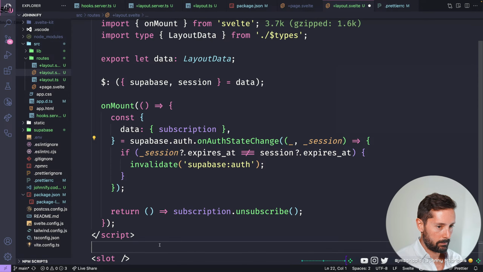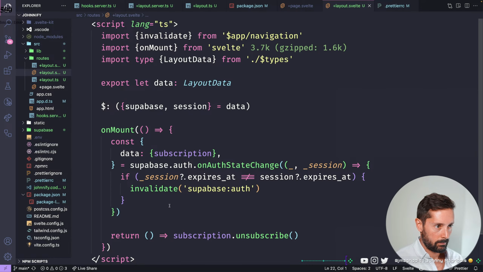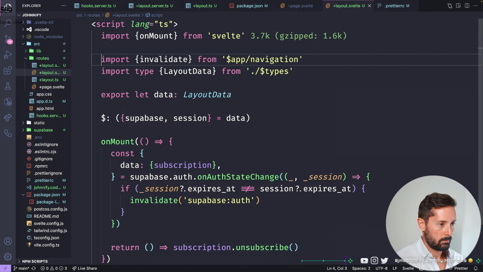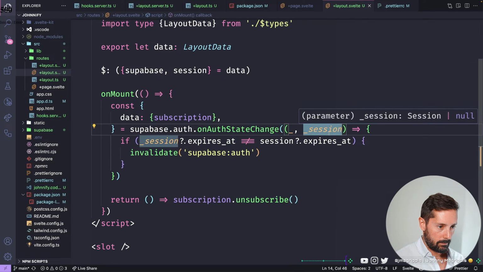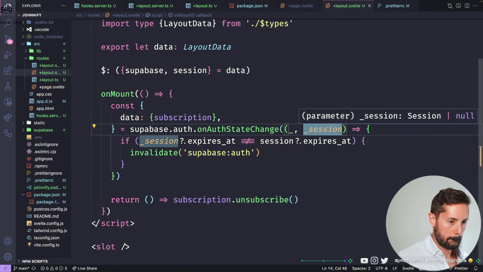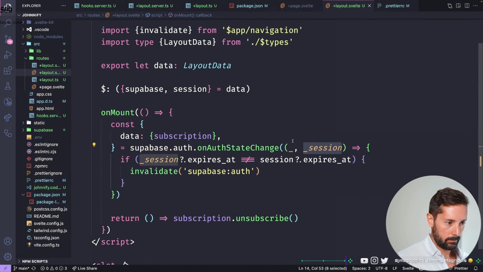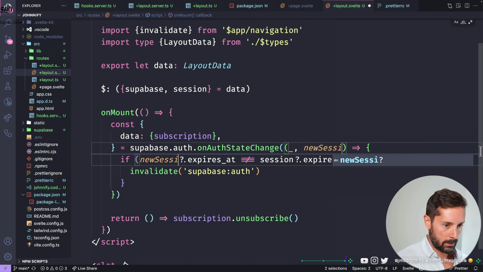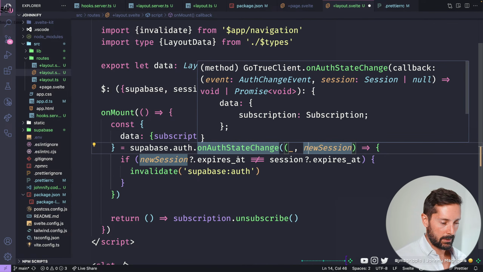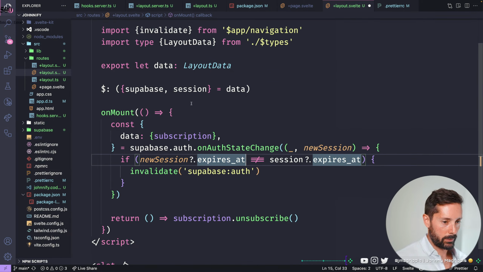All right, I like this. What should this be? So this checks if the expires at of the given session is different essentially to the one we got from the server.